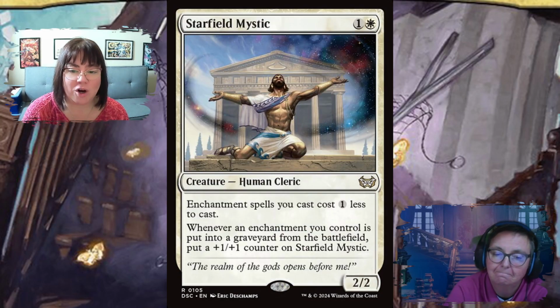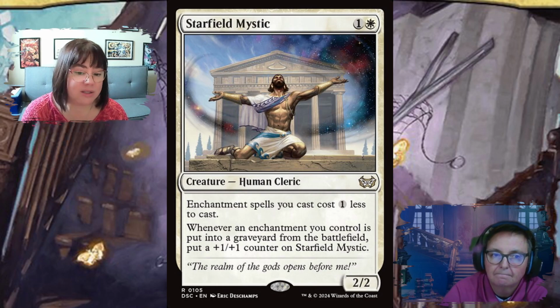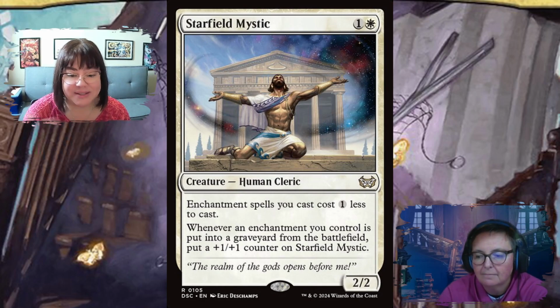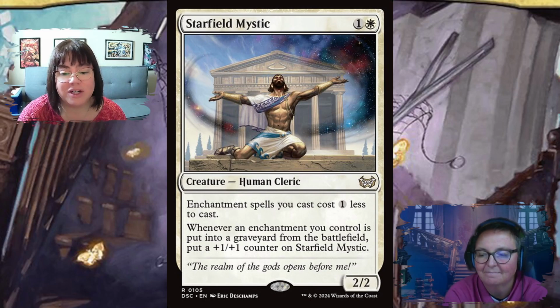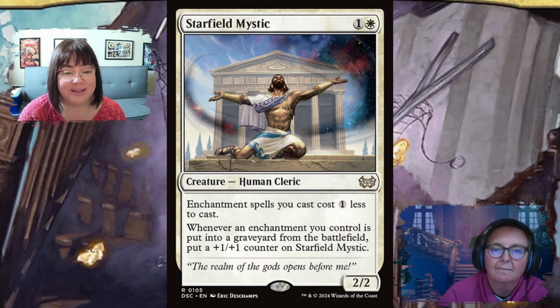Yep. Starfield Mystic for 2. It's a 2/2. This one makes your enchantments cost 1 less, so that fits right well with the ramp. So that does stack with the miracle cost of being 4 less, so that would be 5 less if you had this one out. Whenever an enchantment you control is put into a graveyard from the battlefield, you get to put a +1/+1 counter on Starfield Mystic. So this guy's going to get bigger if you lose your enchantments.